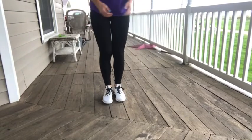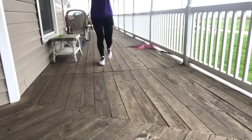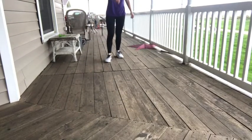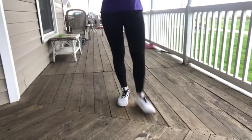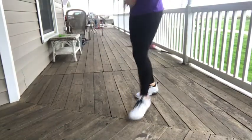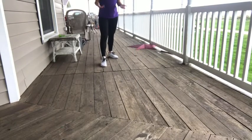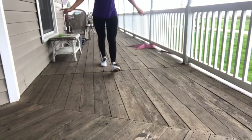So the ball's on this side, I... guys to work on both your approach and your transition. Remember, transition is when the ball is coming over and our hitter is getting ready to be ready to hit. So this is where we need to be when we are hitting the 10-foot line.